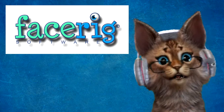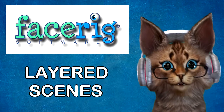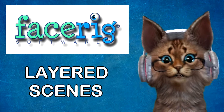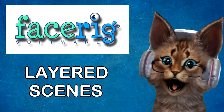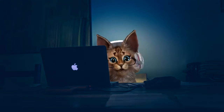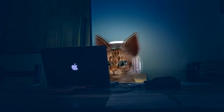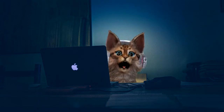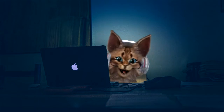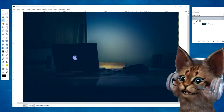And today, let's talk about layered scenes, or those cutout scenes where the Facerig character is actually embedded into the picture. This is going to be our final product and the scene that we'll use to demonstrate it. So let's dissect it piece by piece and put it back together.